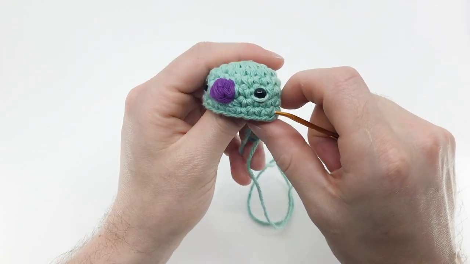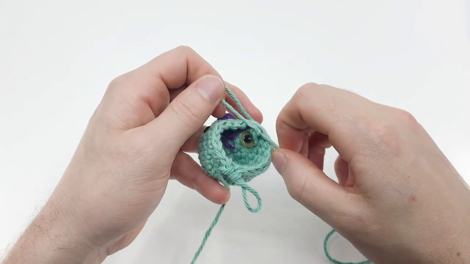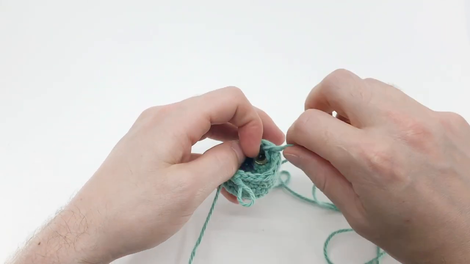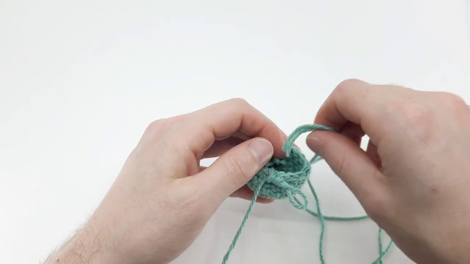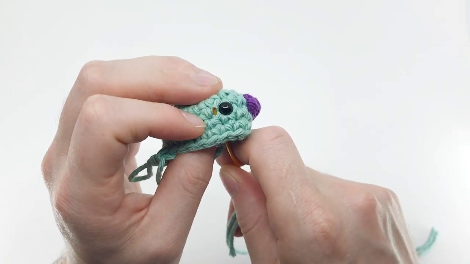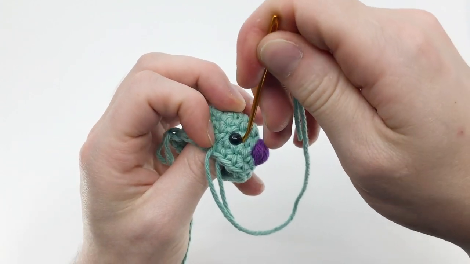Try not to pull this too tight as it may pull under the eye or leave it too loose as it could wander the eye and not stay where you want it to. I usually go out either side of the eye from a different hole or stitch from where the safety eye is.